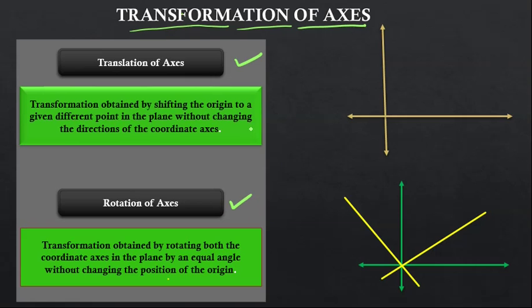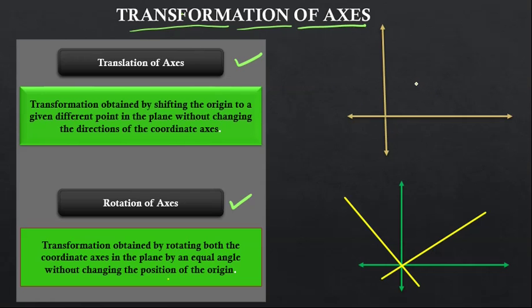I will be explaining in a detailed way what is translation of axis and what is rotation of axis and their formulas. We have four formulas, right? If you remember those four formulas, then you can easily solve each and every problem from this chapter. So now first I am going to explain what is translation of axis.